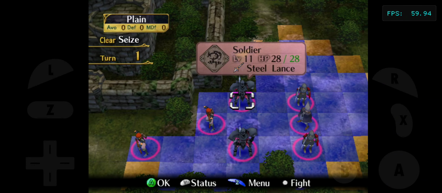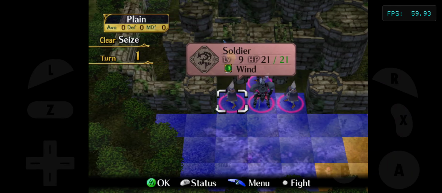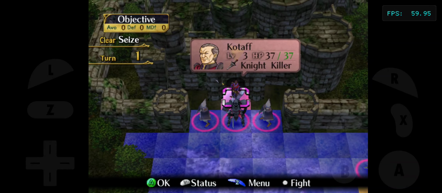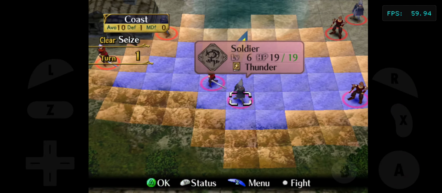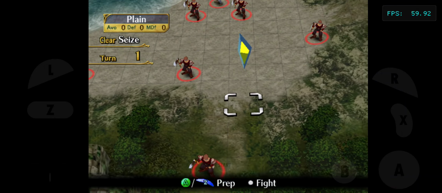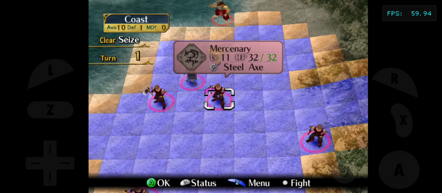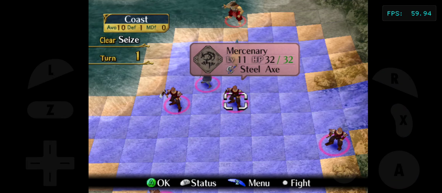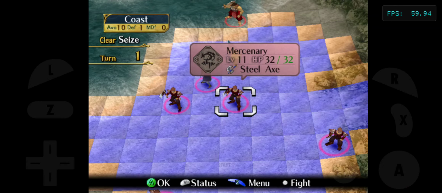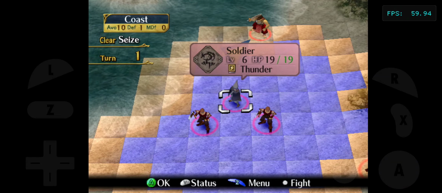Steel lance, steel bow. Okay, they got all the steel stuff right here. Fire, wind, steel, night killer. Okay, that's gonna be a little bit of a problem. Thunder, steel. Alright. Yeah, these guys are all gonna have steel axes. Thunder.